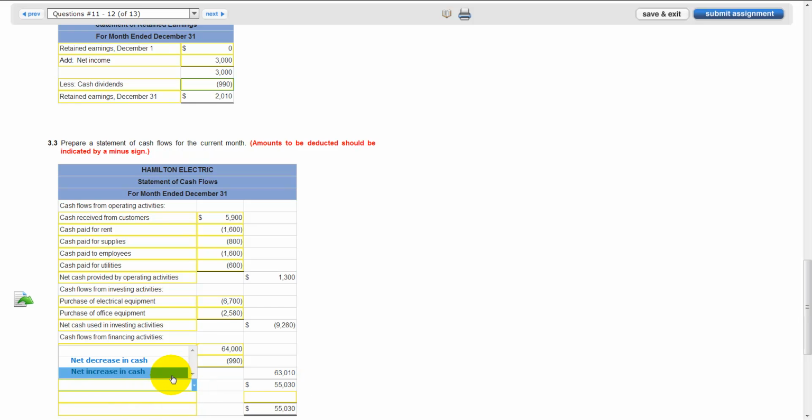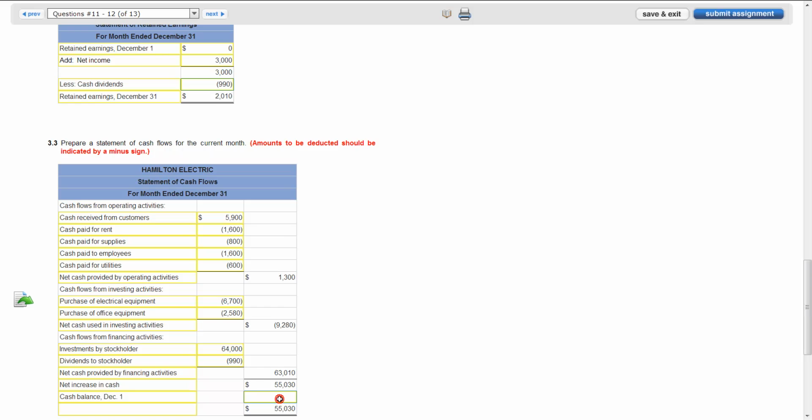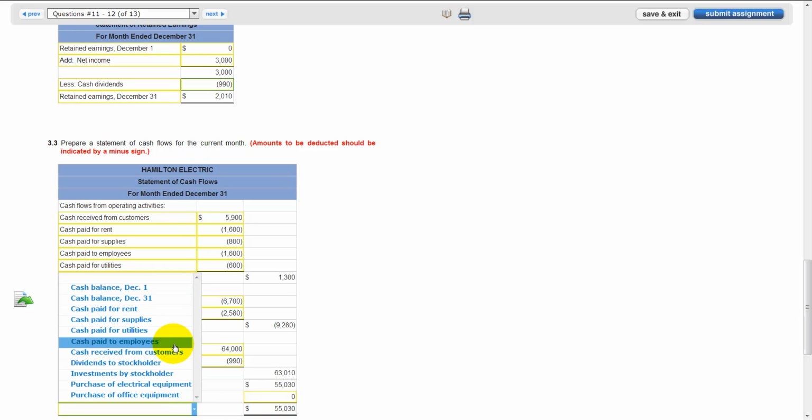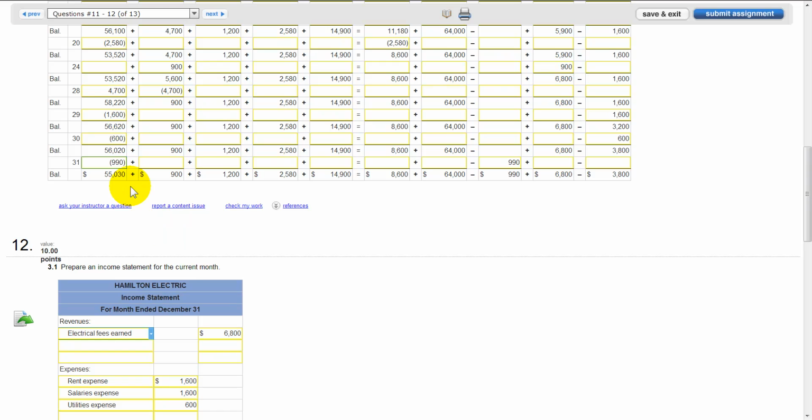So we should have some description for that. Positive, right? Increasing. So in this next line, it's going to be the cash we have at the beginning of the month. And of course, again, this is a beginning business, so it's zero. If you combine that with the change during the month, we get the same number for the cash we have at the end of the month. Now the magic to all of this, you see this $55,030, it better match what I have at the bottom of my cash column right here. Otherwise something is wrong. This is the amount of cash I have at the end of December, December 31st.